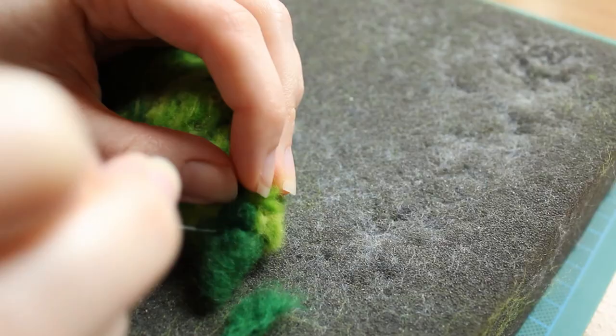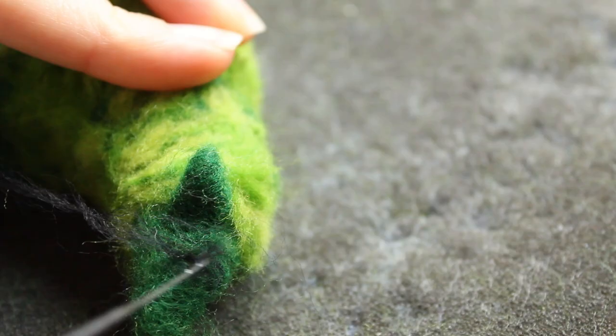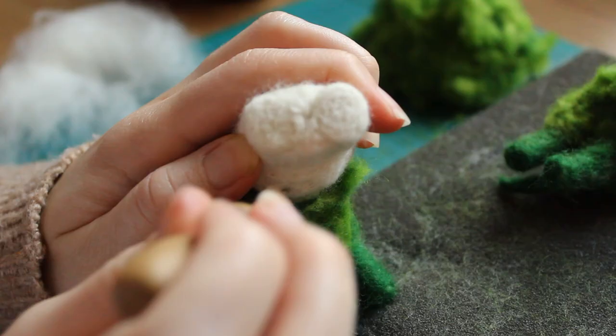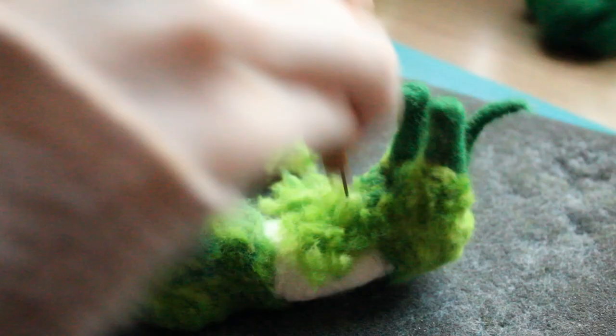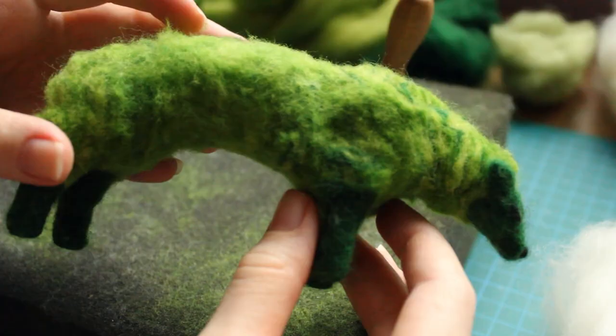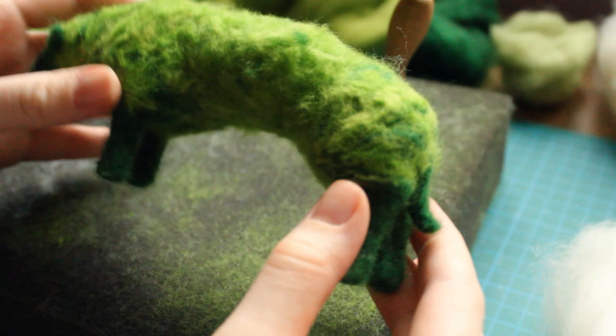I then created and added the tail, then the ears, and finally the eyes. It still looked wrong. After taking a break from it, I thought maybe the body was too short, and that was what was wrong. I cut it in half, then made a small section to fill the gap, attached it to the two halves of the body, then covered it in green to hide the gap. But even with this, I just wasn't happy with the final results. It doesn't look like a dog — it's still very sheep-like. And I think I overcompensated with the length, just a little bit.